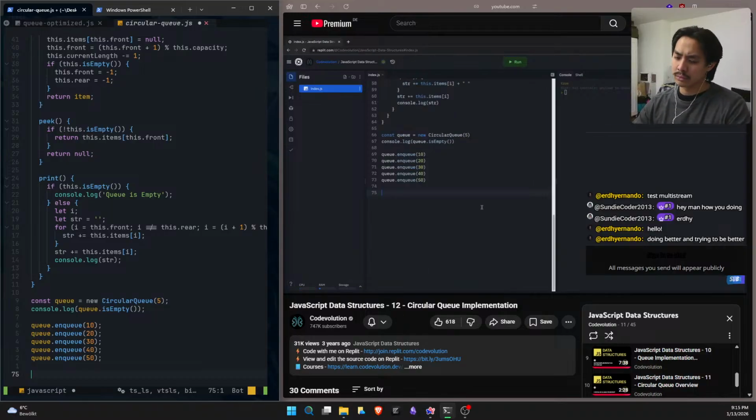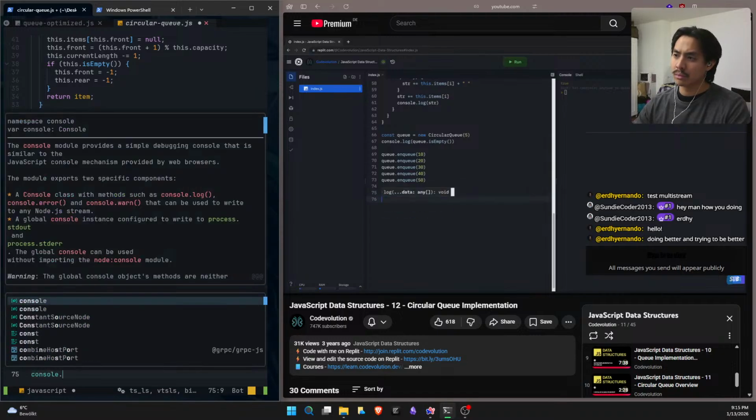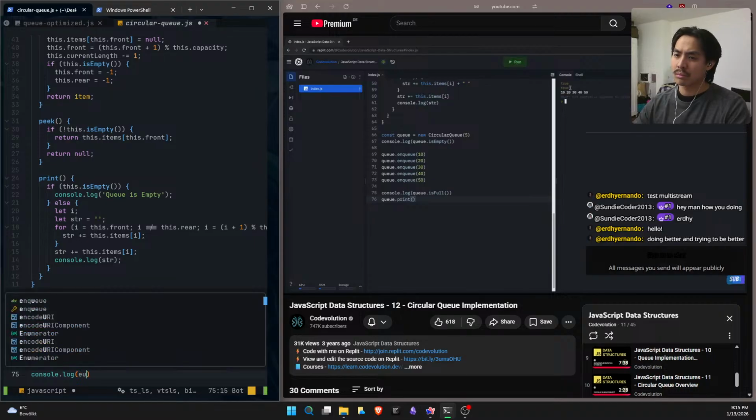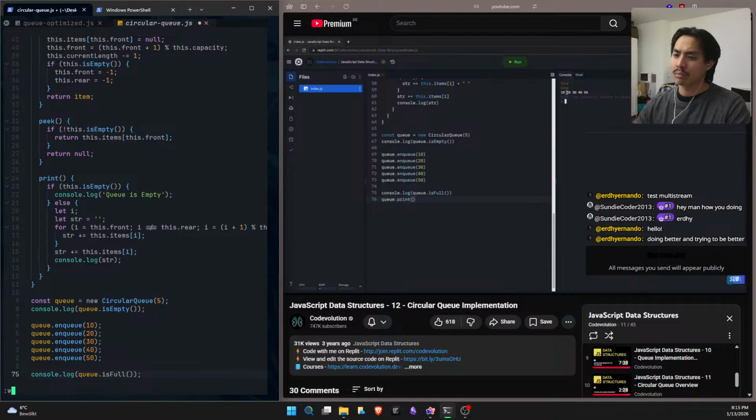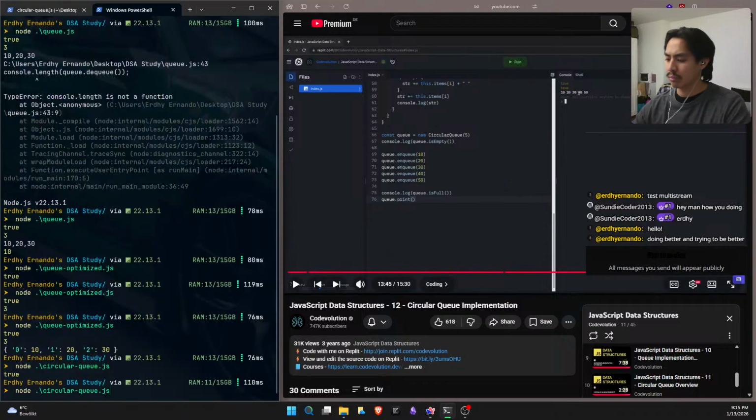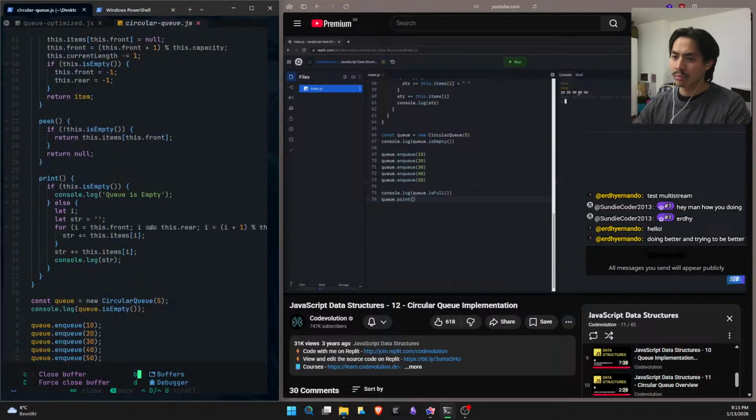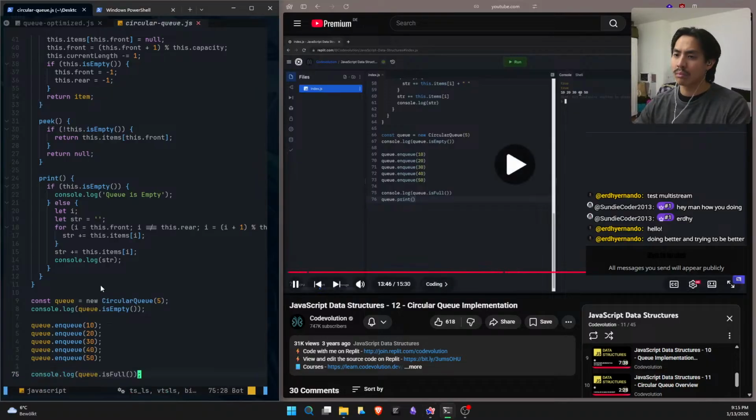Let's now check if the queue is full and print the elements. Run the code. We see that the queue is full and the elements are 10, 20, 30, 40, and 50.